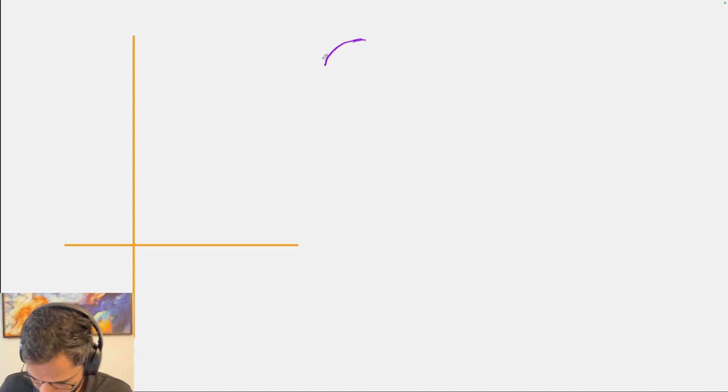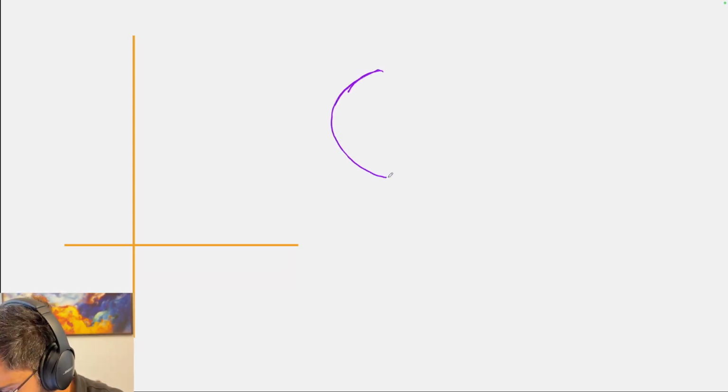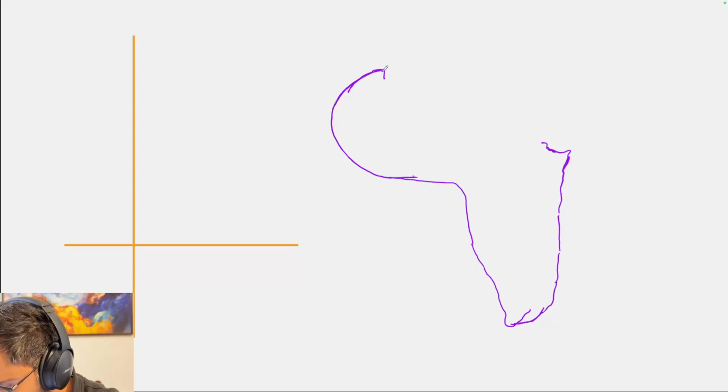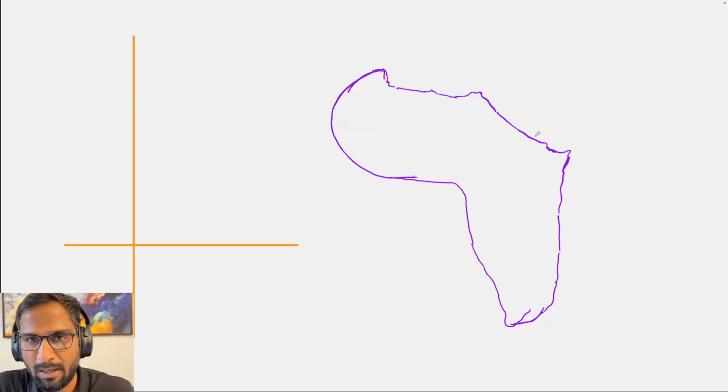So I'll not start from here, let me erase it. This is broadly the map of Africa continent.